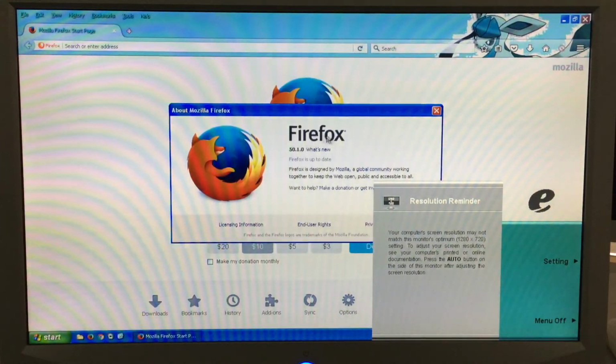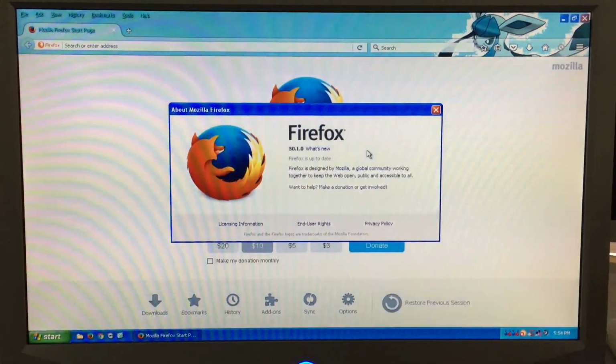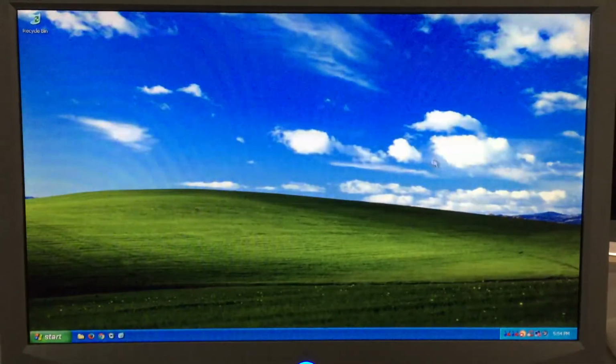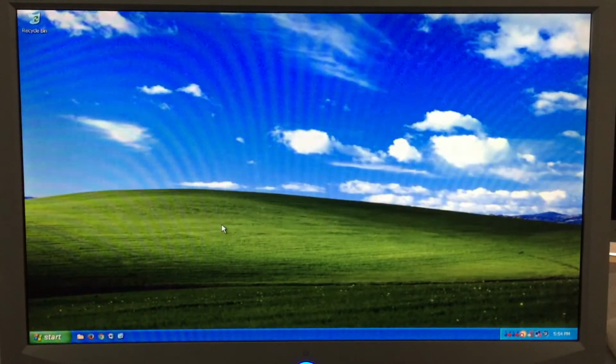Now, of course, this would update to the ESR release for XP and Vista. However, since it's not connected to the internet, let's get rid of that. It won't be able to do it. But as I was saying earlier, you can browse forums and things like that. But once you start doing anything more, it does get bogged down pretty fast.